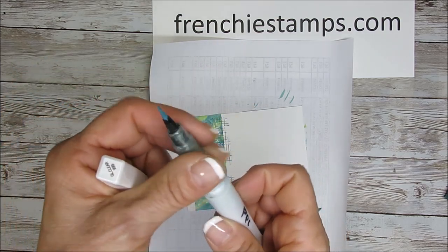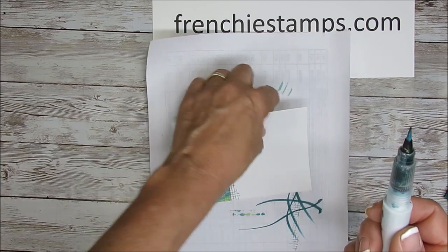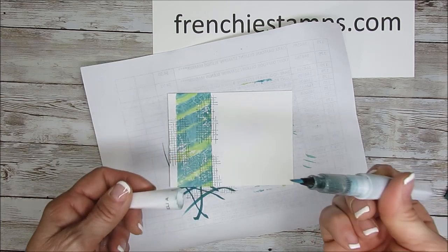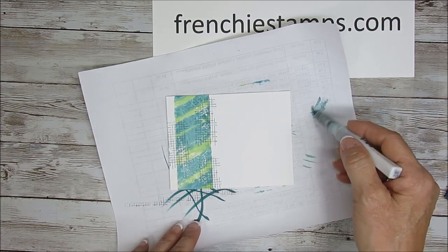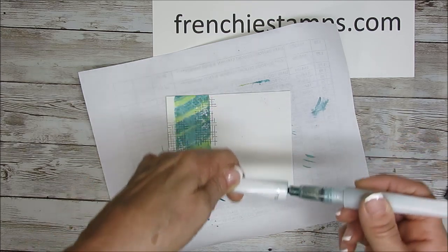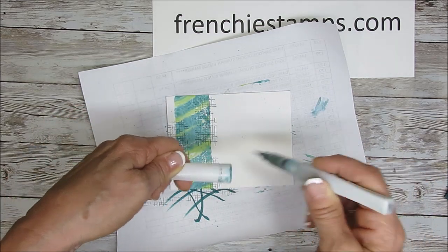Then I had 5 drops of Pretty Peacock in this one and 70% rubbing alcohol. And I'm going to have the video at the end so you can see. For the splatter, what I did, I just squeezed some, and you can use that for coloring, like water, alcohol coloring. And I just splatter. That's how I did my splatter on the daisy one.